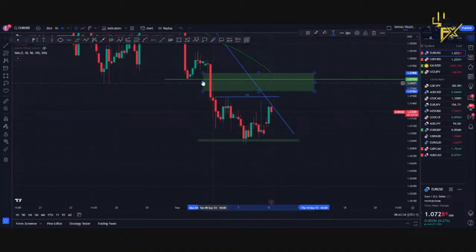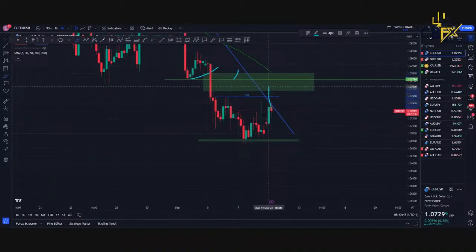But still, you can see there are a lot of confluences there. It had a confluence with my analysis, even though I didn't even mention the fair value gap. You can see that price is confluencing with this. There's a lot of confluence based on my analysis, expecting price to take out liquidity and tap into that zone before dropping. So it worked together with what you're seeing as well.